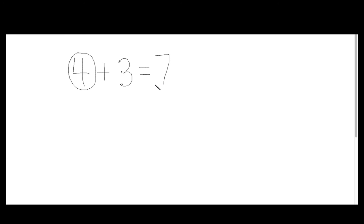Nice job. Now, there are 2 ways you can do this. I'm going to show you both ways. The first way to do this is you circle the big number. Before you start counting, you're allowed to put your touch points on the 3. When you do, you know where to touch. 4, 5, 6, 7.